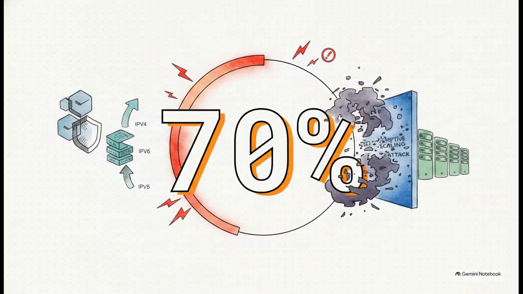A big part of that active monitoring is strictly managing your state tables. For translation services, especially NAT64, you've got to track your state table utilization like a hawk. Set a hard alert the second your capacity hits 70%. Why 70? Because you need enough time to enable preemptive scaling to defend against state exhaustion attacks. If you wait until you're at 90 or 100%, well, your service is already failing and you're dropping legitimate traffic.